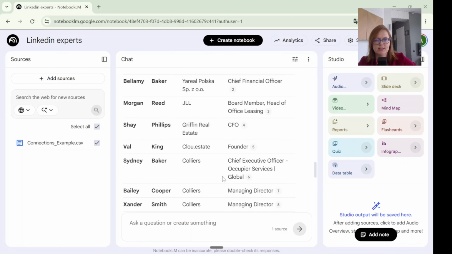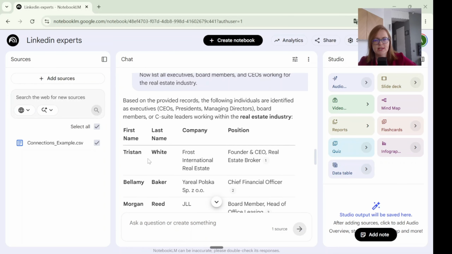So you see, you have the list. And of course, normally I would also ask to add the link to LinkedIn profile, but in order to not reveal the personal data, I didn't want to add this column. As I said, you also can enrich this database with further information like emails, telephone numbers, and so on.